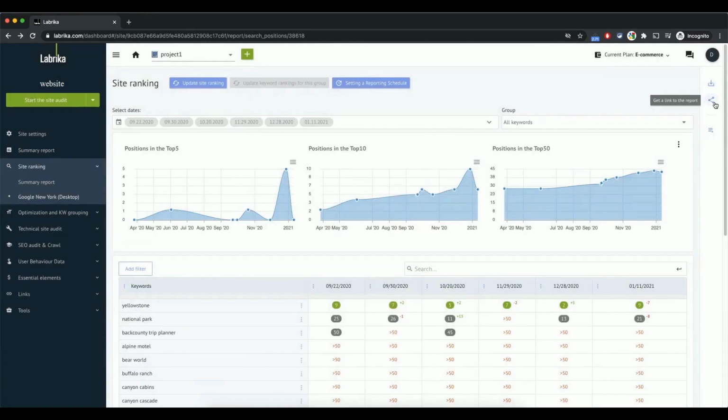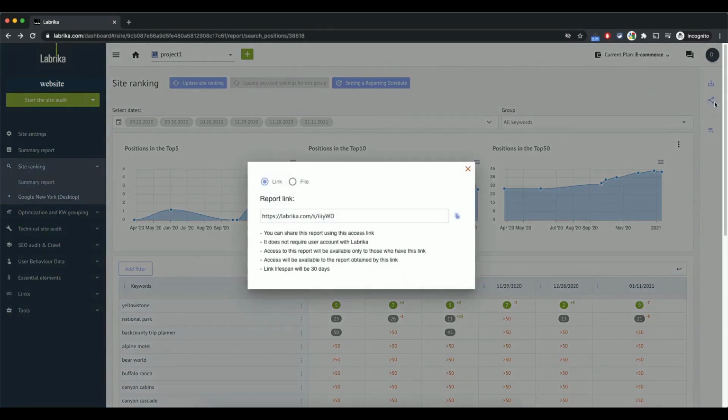Below this, you will see a Get a Link to the Report icon. When you click on this, a report link will be generated. The report is only accessible by users using this specific link. The only exception to this rule is if you're on the summary report and you click Get a Link, the summary report will then give the user access if clicking on the link to all of the different reports contained within.